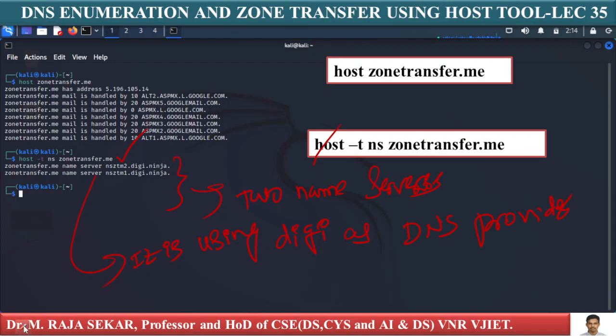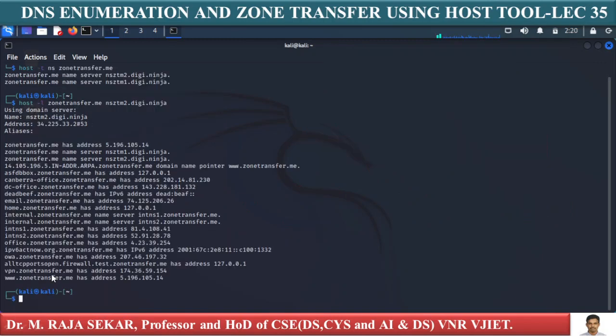How can I perform zone transfer? It's simple. What is the command? Host space -l zonetransfer.me, and then what is this?